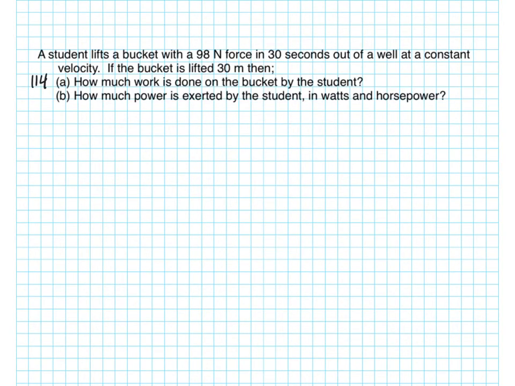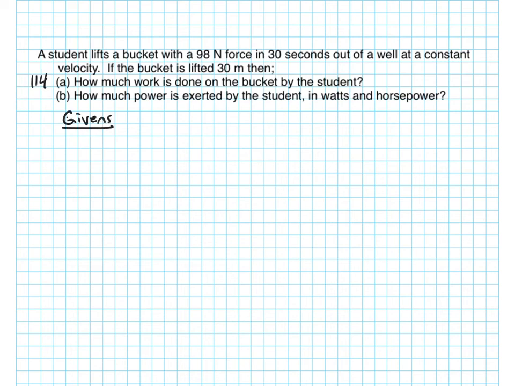A student lifts a bucket with a 98 Newton force in 30 seconds out of a well at a constant velocity. If the bucket is lifted 30 meters, then how much work is done on the bucket by the student? How much power is exerted by the student in watts and horsepower? All right, let's start with what do I know? Listing our givens.